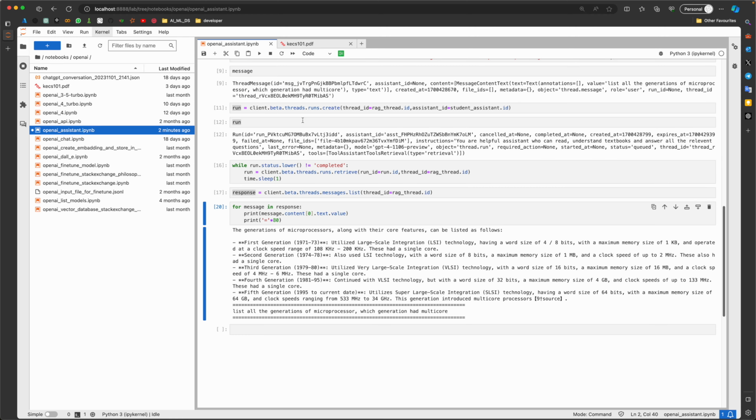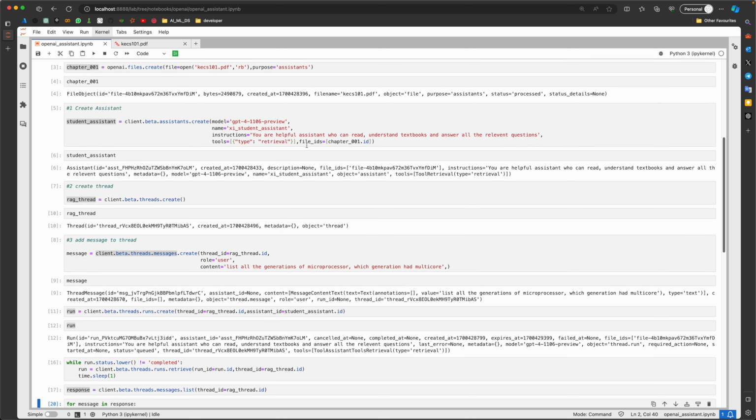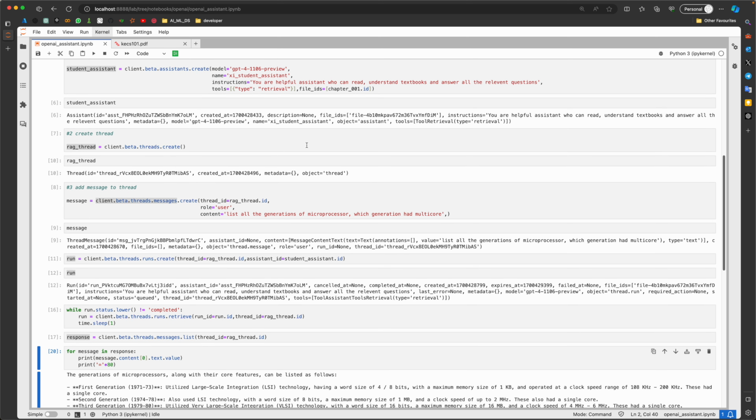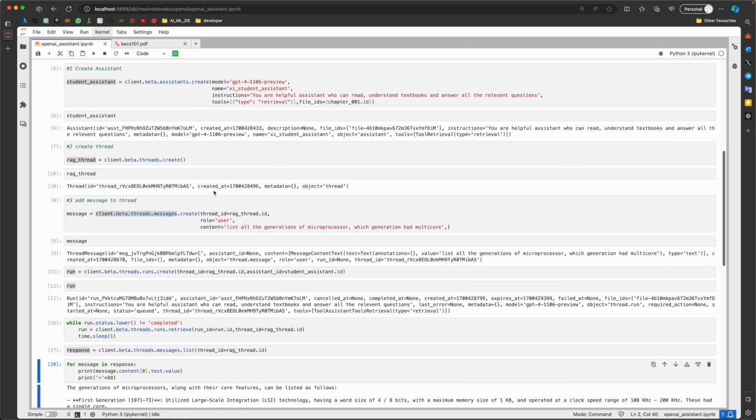I believe people will be using this in a very nice way, especially students, single users, or small scale industry people and small organizations will definitely make use of RAG within the Assistant API.